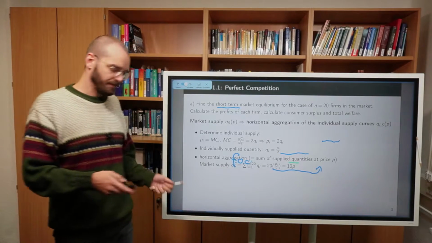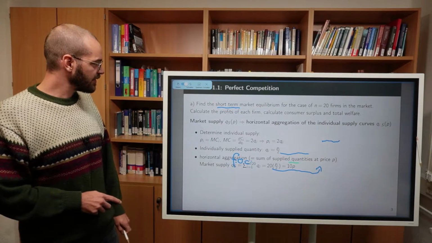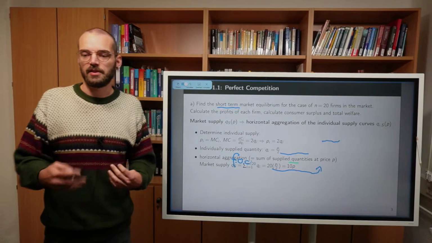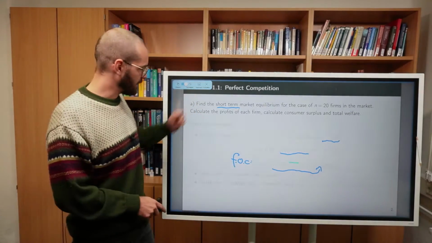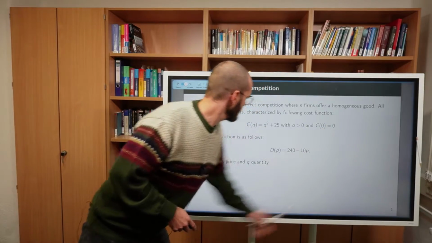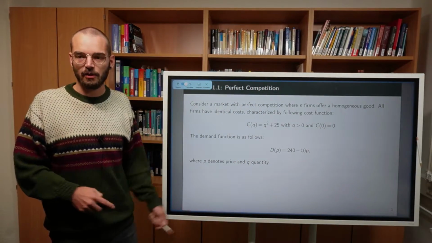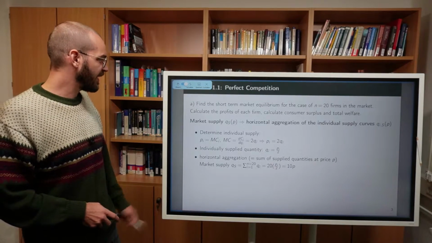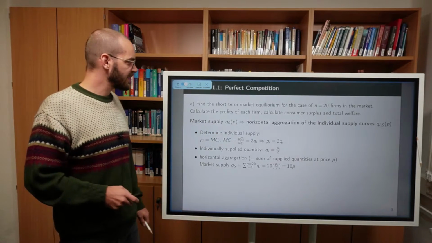Now, how do we proceed from here? We have figured that we need a supply quantity function and a demanded quantity function. Let me first go ahead and erase all of this. The demand function, of course, is already given in the exercise. So what we need in order to find the equilibrium is the supply function. How do we find the market supply function, Q with a subscript S of P?